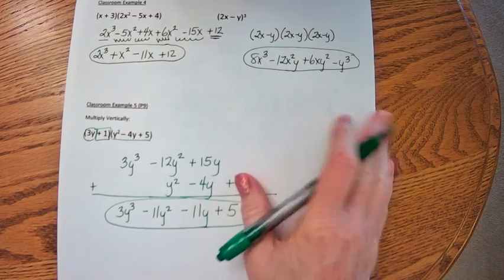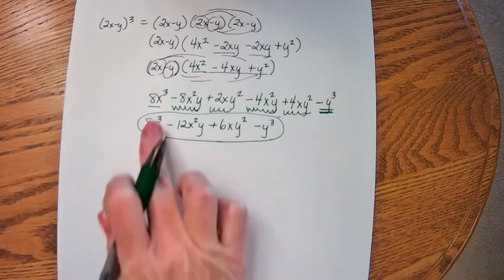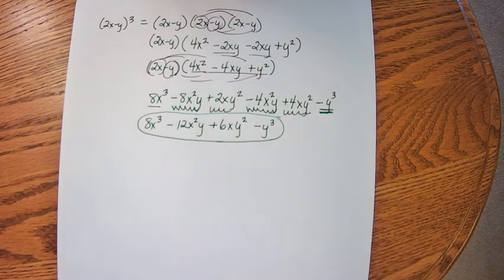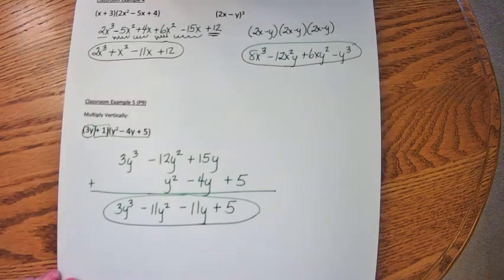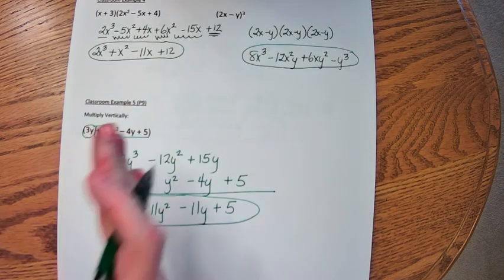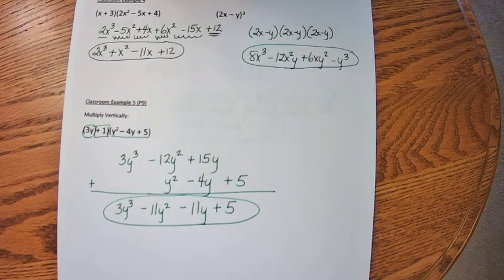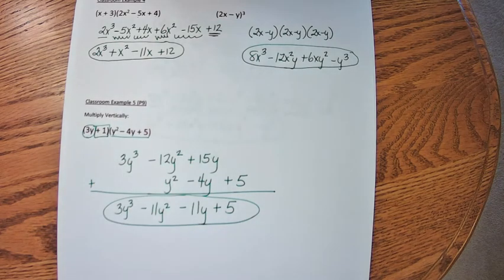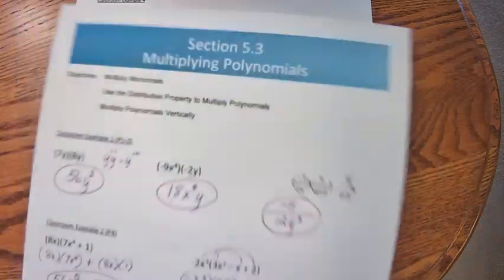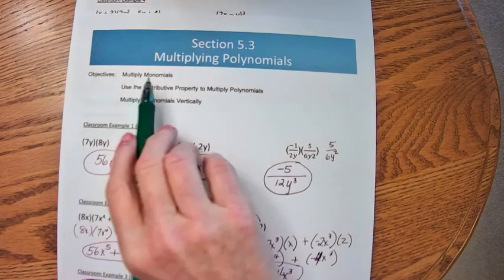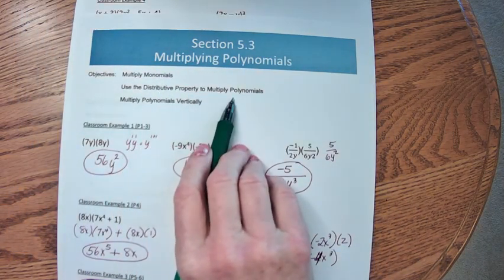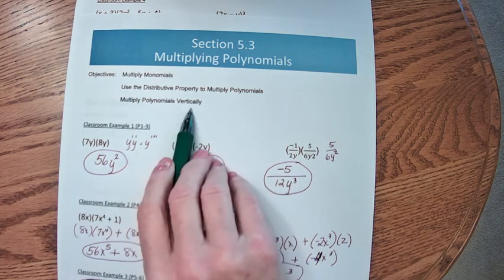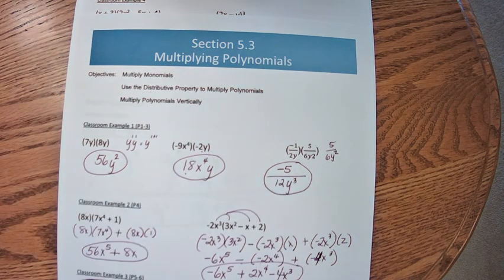So it's the same operation, but instead of winding up with scattered terms and trying to keep track of your like terms, you're taking care of that as you're doing the multiplication, maintaining the correct columns. So I would recommend trying this. It's actually a very good technique. Go ahead and try practice 9. And now what we've gone over is how to multiply monomials, how to use the distributive property to multiply polynomials, and we've practiced multiplying vertically.